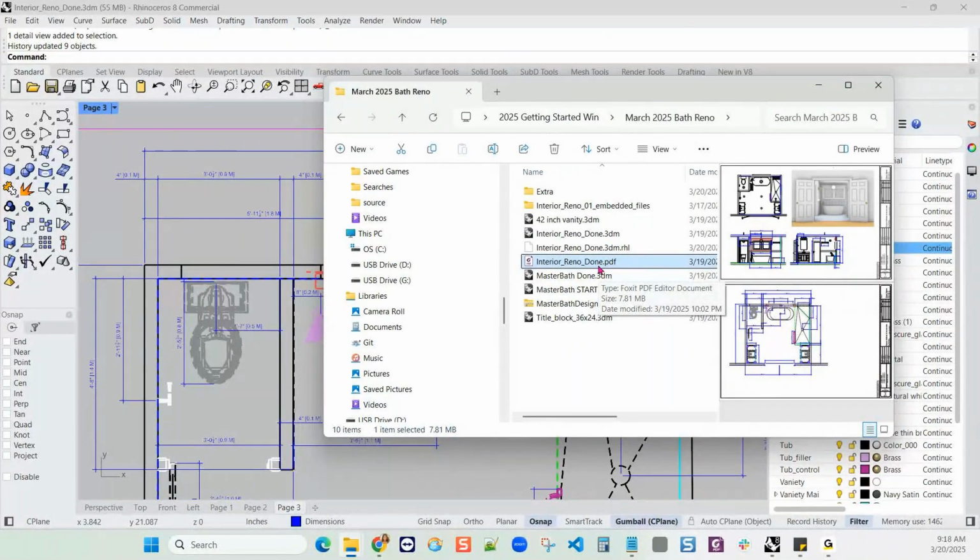So you might say, well, I work in meters, and that is perfectly fine. It turns out that in Rhino, you can have your model set to, let's say, feet or inches, but you can model the units in meters. And we have an option where if you type in a distance followed by an M for meters or cm for centimeters or mm for millimeters, it will take the distance that you type in and it will convert it to that unit system.